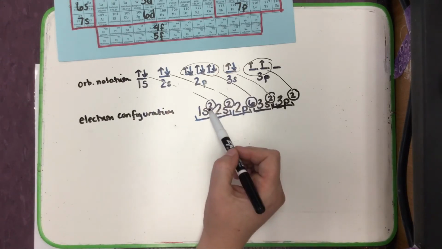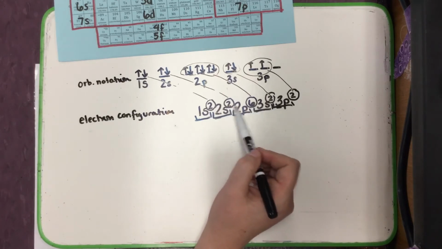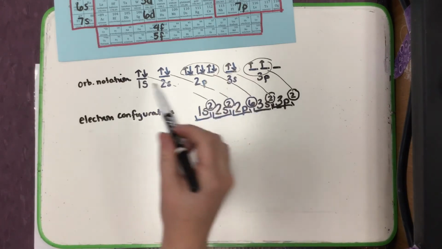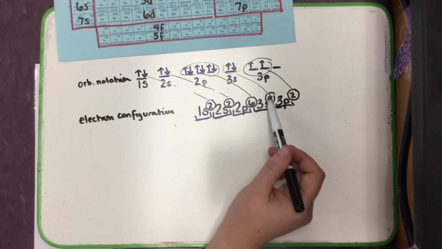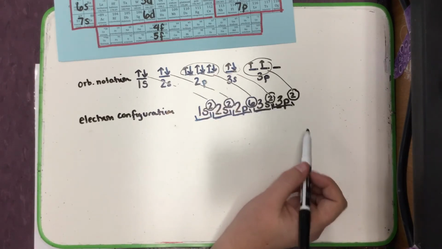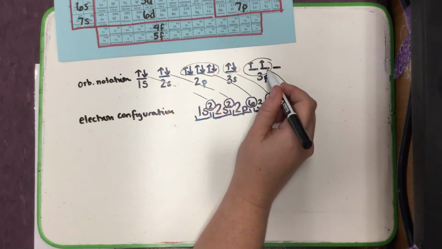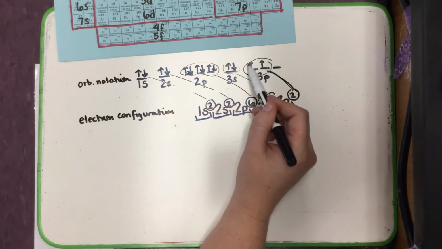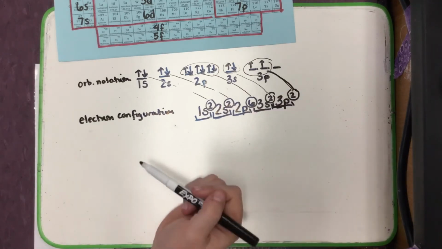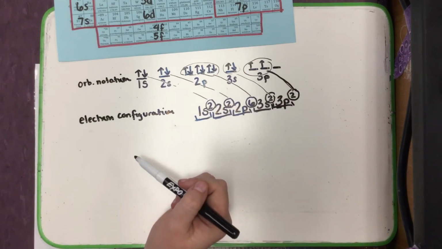Now, for a lot of them, it's just going to be half of whatever the exponent is. So 2, we had 1 line. 2, we had 1 line. 6, we had 3 lines. 2, we had 1 line. The only exception to that is where you have a region that is not completely filled in which case the number of lines is not necessarily half of the number of electrons.